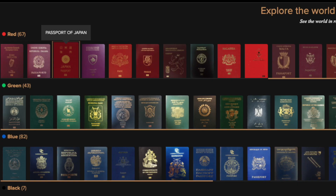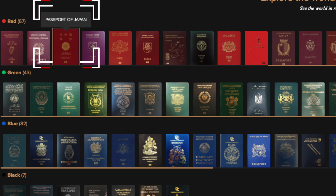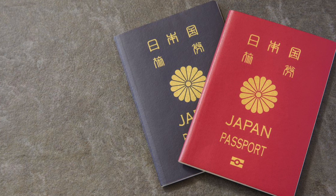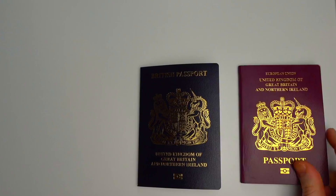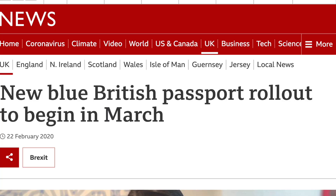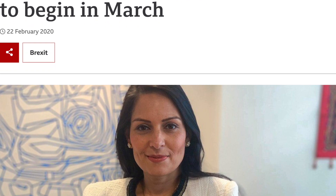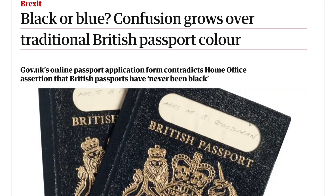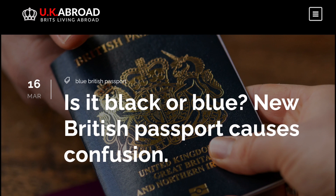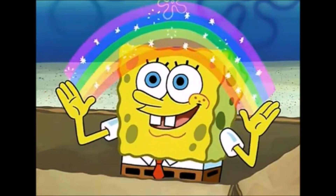For example, passport rankings often list the Japanese passport as having a red cover, completely ignoring the fact that adult Japanese citizens can choose between red and blue when applying for a passport. The nuance remains even when it comes to single-colour passports such as the new British passport. After Brexit, the British government decided to change the colour of the British passport from the EU standard burgundy red back into navy blue. However, confusion started spreading when people actually got their hands on the new version, because they couldn't tell if it's blue or black. This colour has sparked endless arguments and discussions, with no real definitive answer.